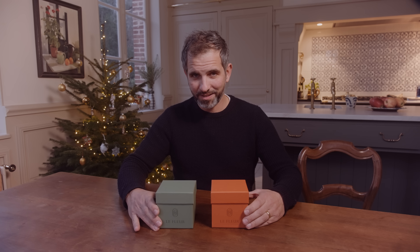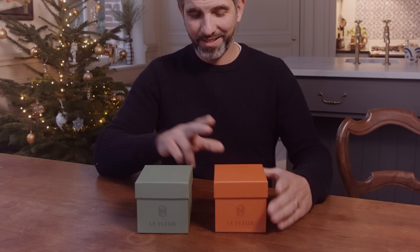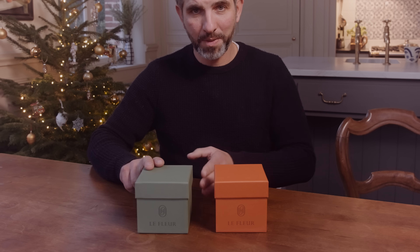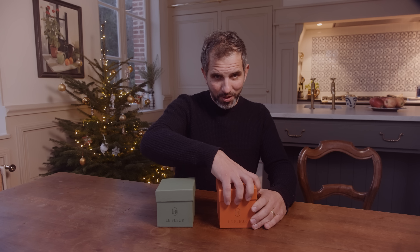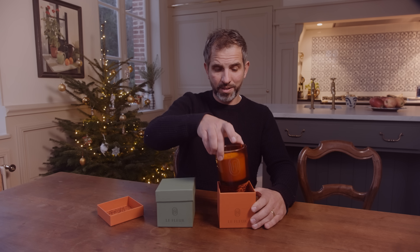Two colors, two scents, two different candles. I'll let you guess who chose which color. This one is called Winter Salon, Salon d'hiver. And this is called Cez-Mais, which means 16th of May. Both scents have been developed in Paris with a perfumer, or a "nez", as the French say. Her name is Nathalie Fez d'Orer.